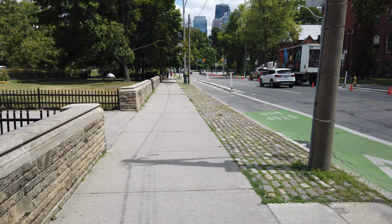And this is where the cherry blossom trees were when they were blooming a few months back. I mean, the trees are still here, obviously. I did do a video walking through there during full bloom. And there was crowds of people taking photographs and milling around and looking at the pretty colors. I would like to.